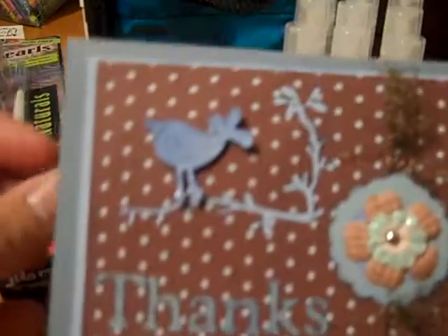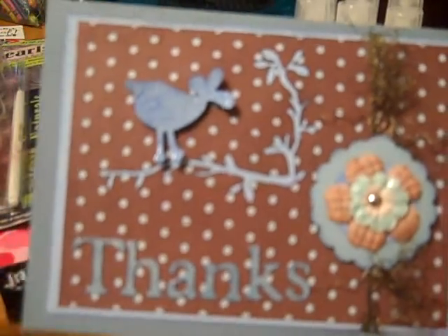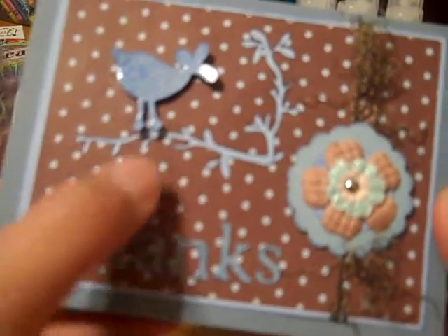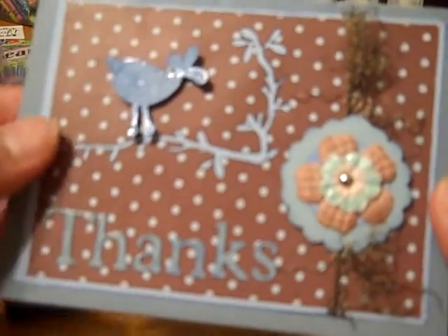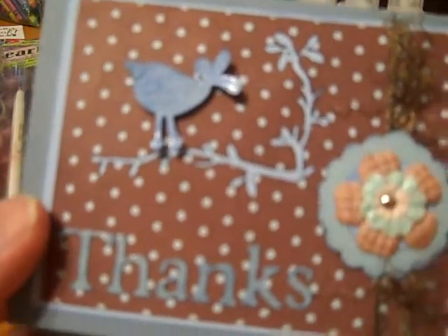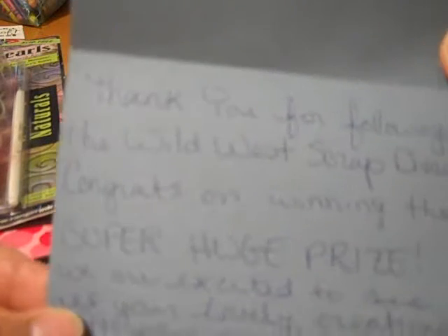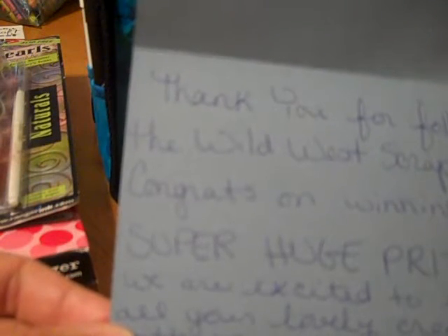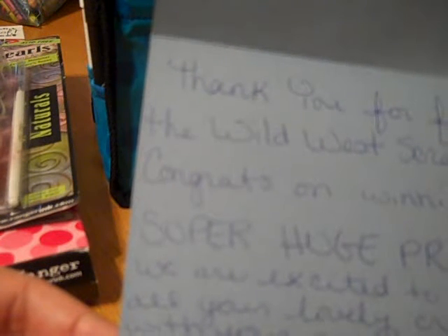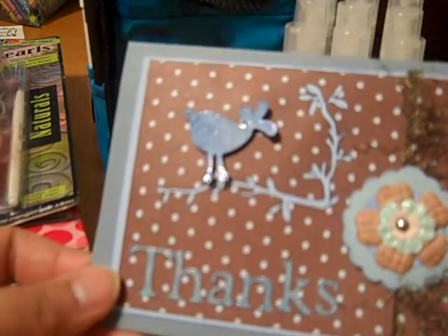So they made this card — I think Dawn made this card. It's so pretty. The letters on the card have a glossy accent, as well as the bird, and I think she used Primas and brad. I just love the colors, some brown fibers, and it says 'Thank you for following the Wild West Scrap Chicas. Congrats on winning the super huge prize. We're excited to see all your lovely creations with your new products. Steva, Dawn and Kim.' I really appreciate this, Dawn and Kim.